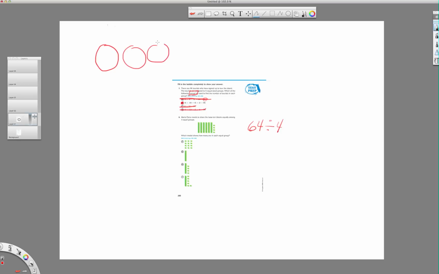1, 2, 3, 4. And here we had 6 10 sticks, but we only have 4 groups. So I'll do 1, 2, 3, 4. So I use these first 4, and I have 2 left over. I can't hand those out because 2 groups wouldn't have them, and that's not fair. So I'm going to change these into 20 more ones. So 20 more ones plus the 4 that we already have give us 24 ones that we have to split up into these groups.